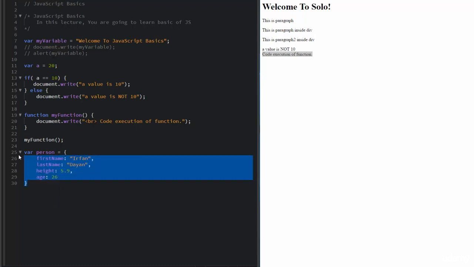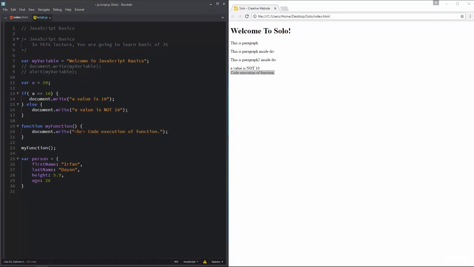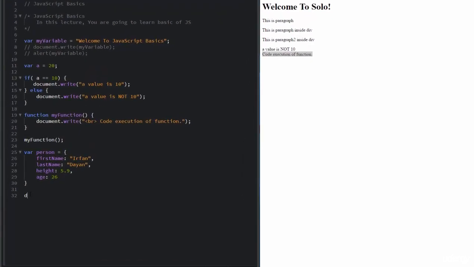So this is how you define an object inside JavaScript. Objects are variables too, but objects can contain many values. A JavaScript object is a collection of names and values. And you can see that inside these curly braces, I just defined some properties. Now, if you want to access these values, you can use the object name and property name. Let me show you. I'm going to display the first name, last name, height and age for this person. And for that, I'm going to use the JavaScript document.write method.